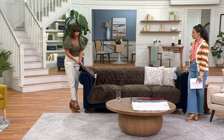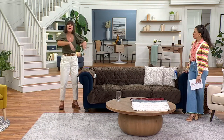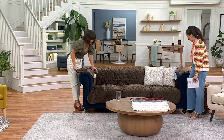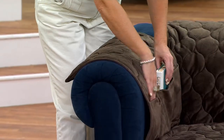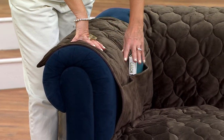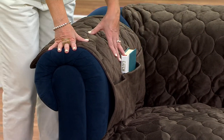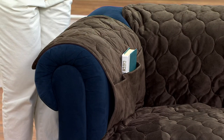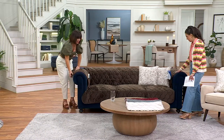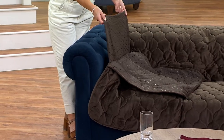That non-slip backing means when you put it in place, it's not going to be sliding and skidding around — it's going to stay in place. And there are pockets on the inside. We put them on the inside so you don't have to fumble around — they're right there for your convenience: your book, hand cream, sanitizer, lip balm, sudoku — all the things you want right at hand.